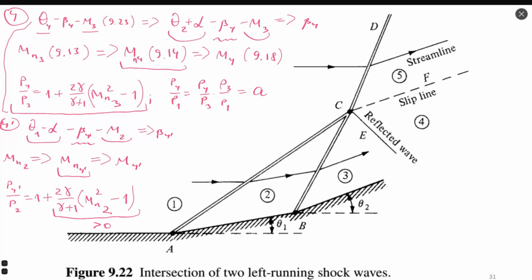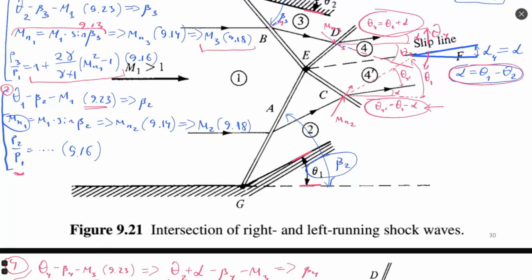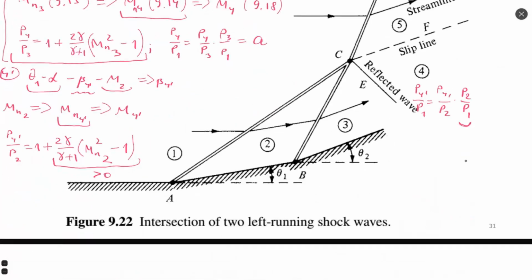And then I have the same pressure ratio. Okay, I think there is no more space. I will continue in the corner here. I will write that pressure 4 prime divided by pressure 1 would be pressure 4 prime divided by pressure 2, times pressure 2 by pressure 1. This formula we already calculated previously. Pressure 2 by pressure 1 is just a value, and this one we calculate in this function here. Also we have a product of two values. Then we obtain this pressure ratio.